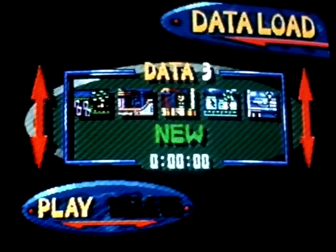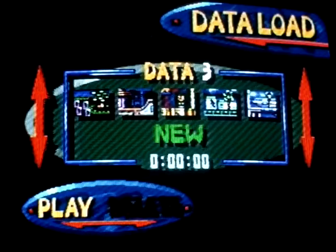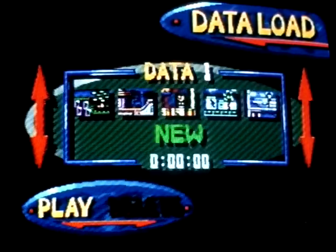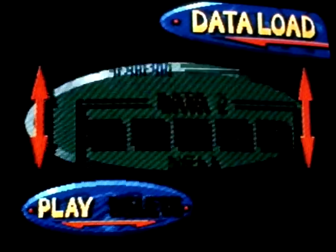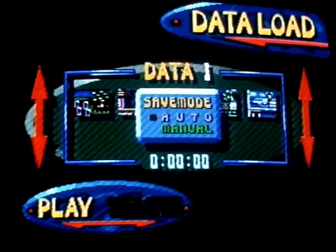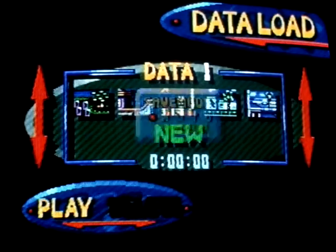Surprisingly enough, the save files are actually clear. That surprises me, so I was expecting at least one save file because I bought this second hand. Oh well. Save mode auto.